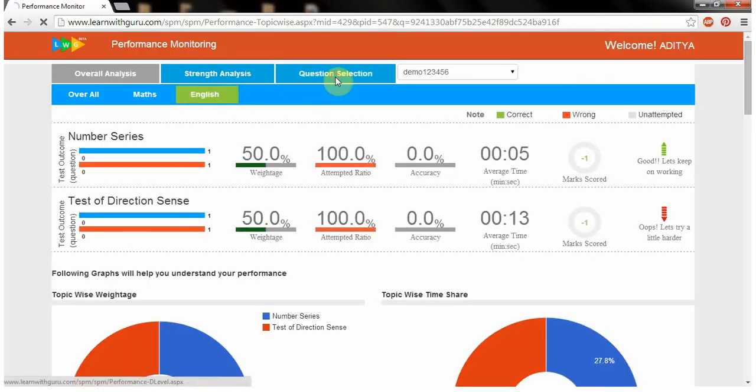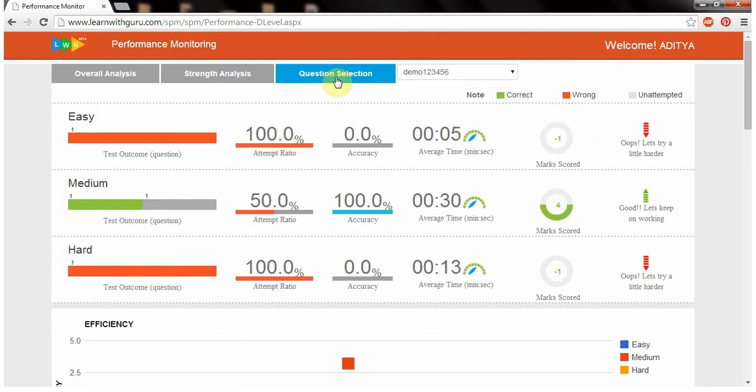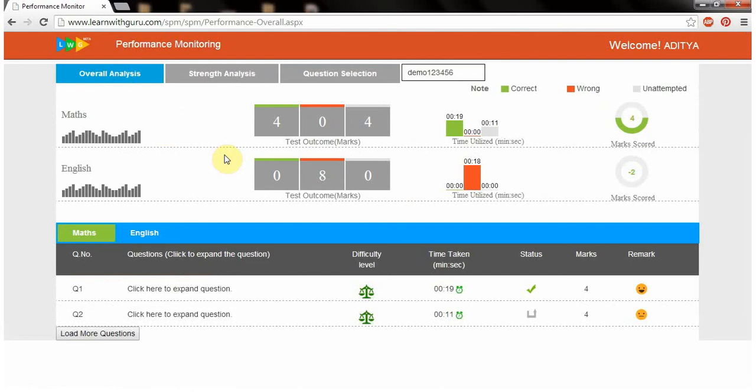As I was telling in my earlier video, we have lots of statistical analysis which helps the user to understand his performance, how he is doing, where he should increase his levels, and you see this type of assessment is only possible because of this software. This really helps without consuming any time of the teacher or any tutor. The student himself, within seconds after submitting the test, knows where he's going wrong and what he should improve. This helps him improve for his next course.